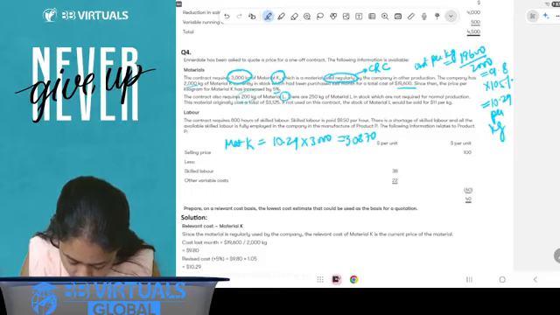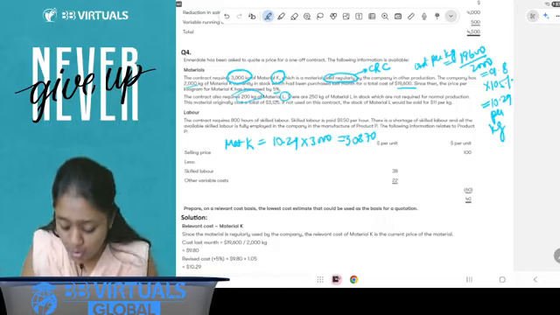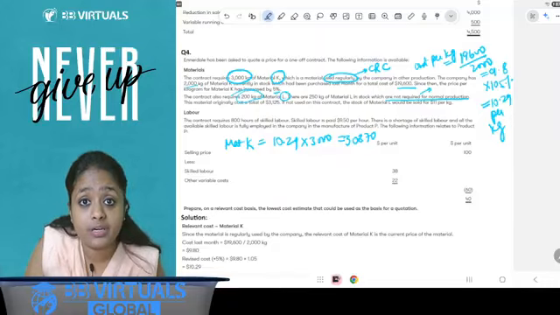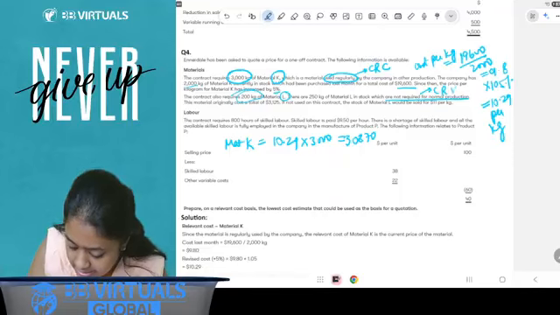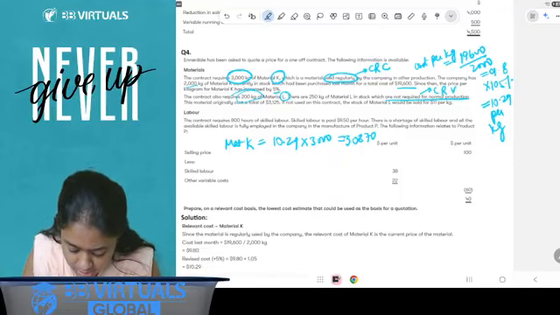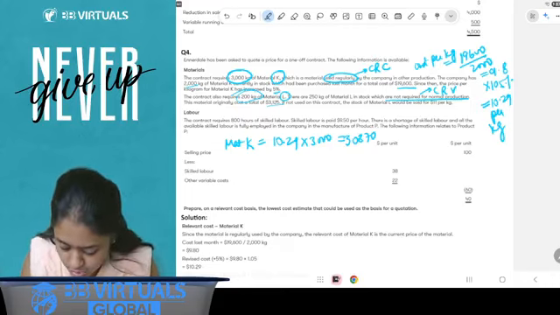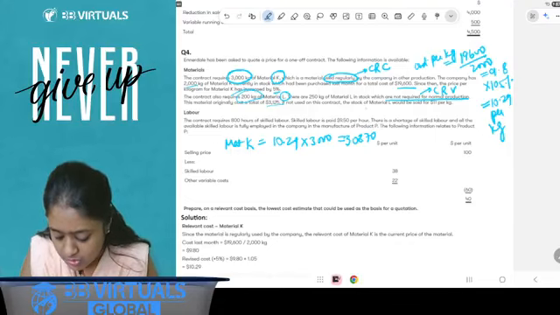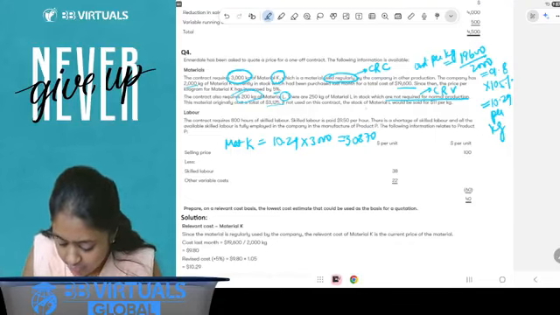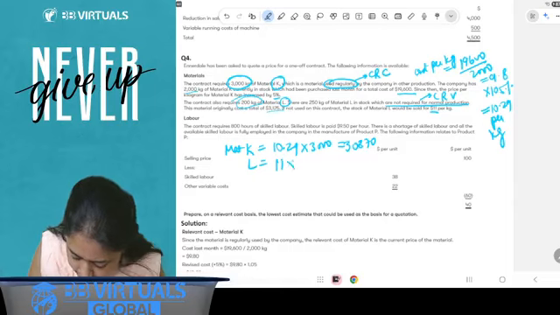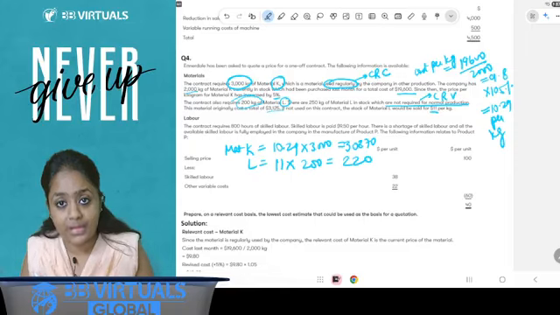Let's do the next one. L. L is required 200 kgs. There are 250 kgs of material in stock which are not required for normal production, not in regular use. We will take current resale value. The material originally cost 3,125, not relevant. It's a sunk cost. It is not used on this contract. If not used on the contract, the stock of material will be sold for 11 per kg. So my relevant cost for material L will be 11 per kg multiplied by 200, which will be 220.